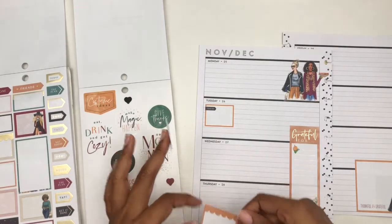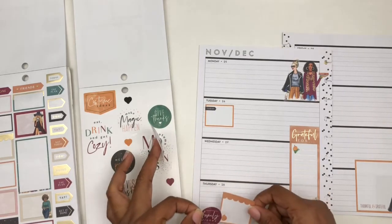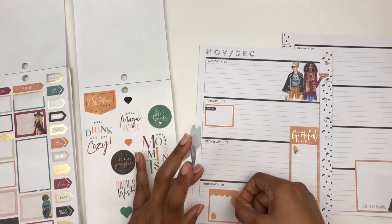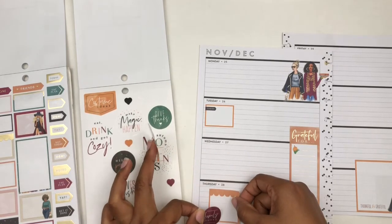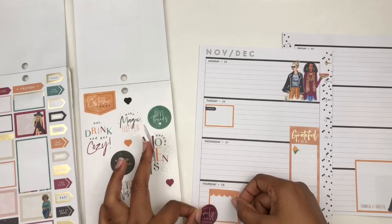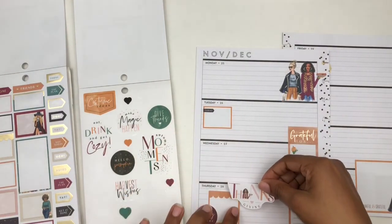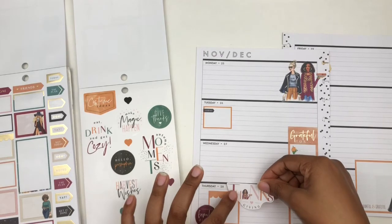So I'm thinking I would like to add in that burgundy color. And there is this sticker that says family dinner. So I think that's perfect, but I just got to figure out how I'm going to lay the three stickers down and make it look nice.